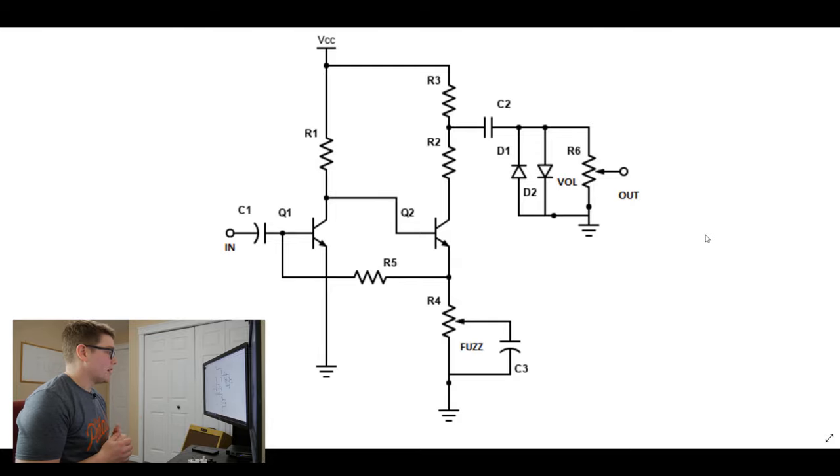And then the last one I have here is the EHX muff fuzz transistor version. Here, NPNs. We have the clipping diodes mod at the output. And again, it just looks very similar to what we've seen with all these circuits. One thing here is this 2.7k ohm here is a set gain value. So we're not really going to get too much of a difference here. This would be similar to kind of what I have on this pedal with just one knob being your output. So set gain and all you have is volume control.